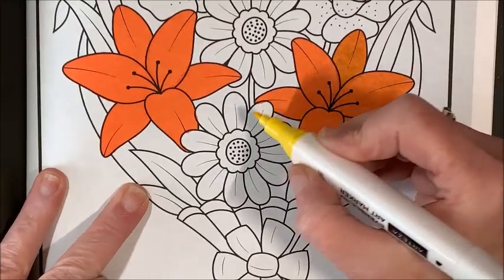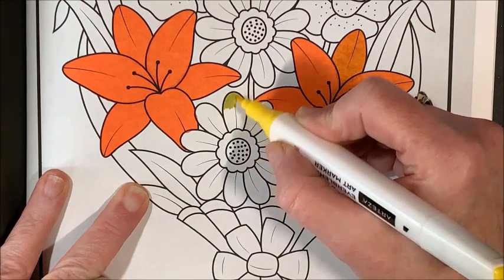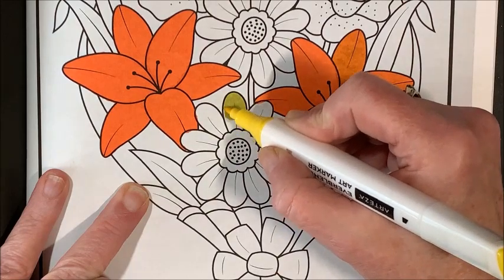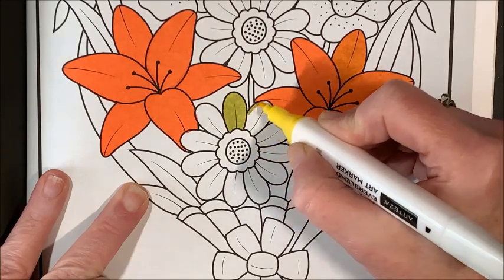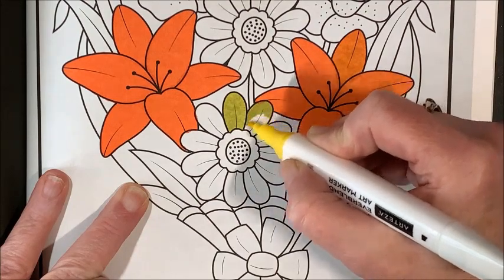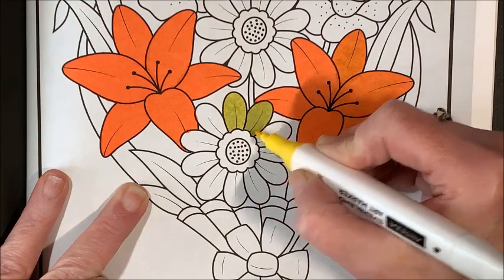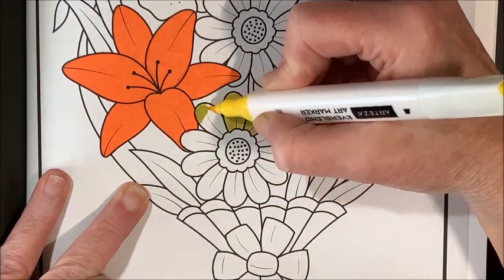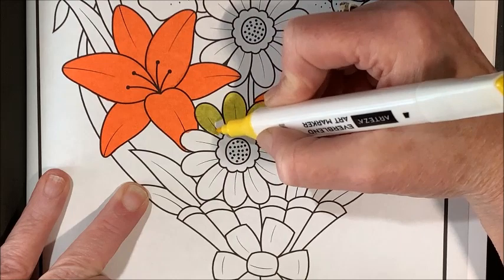I think I am going to go with the smaller tip then. I'm just more comfortable with this. I feel like I have a lot more control versus the chisel. And the chisel tip, as you all probably know, gives off a lot more ink. And for me, that means bleeding outside the lines a lot more, especially when I'm coloring on camera, because for some reason I always seem to be in more of a hurry when I'm on camera. I don't know what it is.